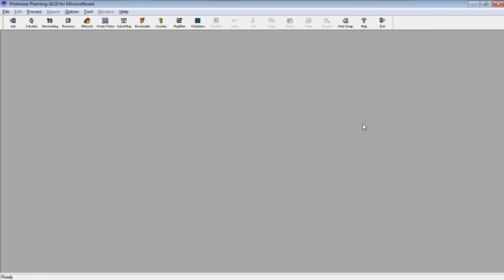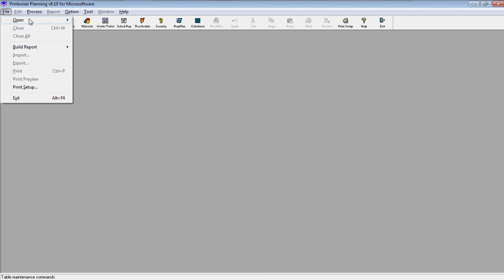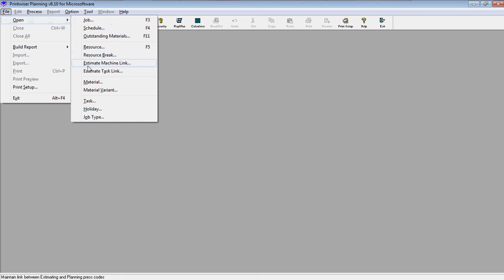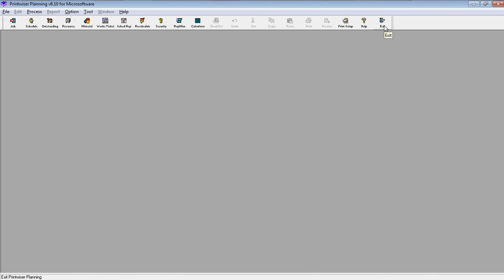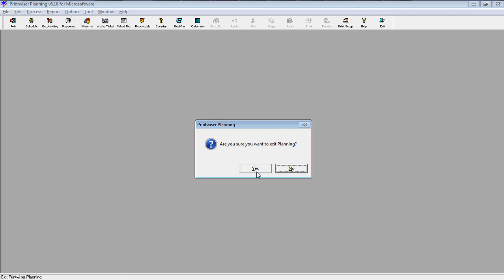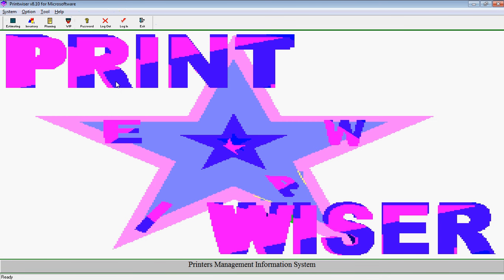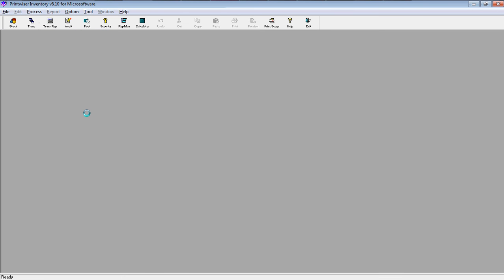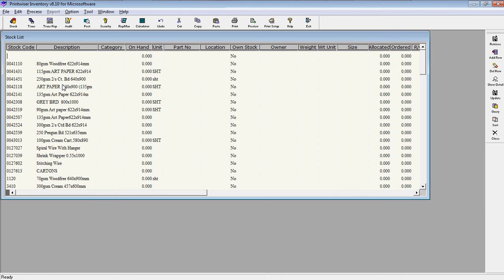And that pretty much covers what we do in planning, processing the job, works ticket, scheduling, other things include resource breaks, servicing schedules, specifying holidays, and so on. So continue work on the job. We move on to inventory. In inventory, we are going to look at how many plain cartons we have.